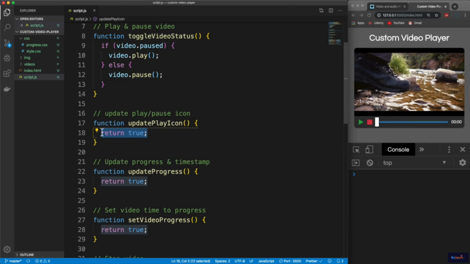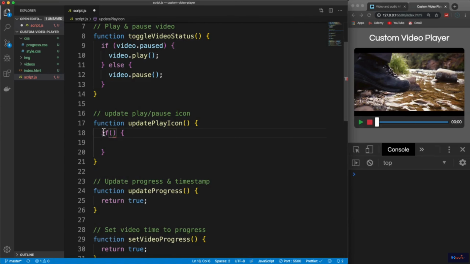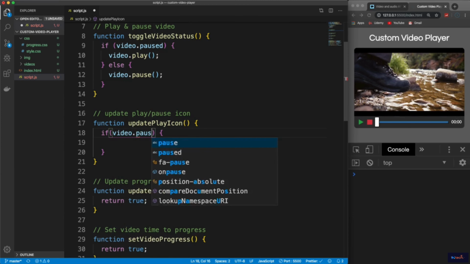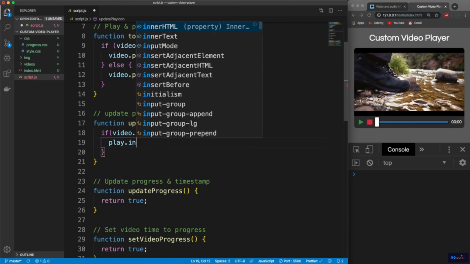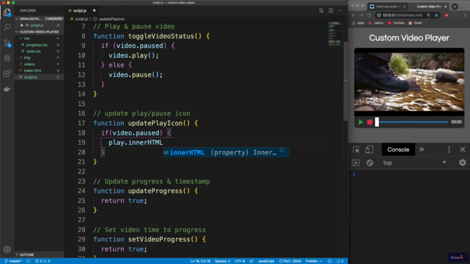So let's replace this with if, just like we did above. Then we want to take the play button and set the inner HTML equal to the icon with the class FA-play and FA-2x, which is like the initial icon that we already have there.